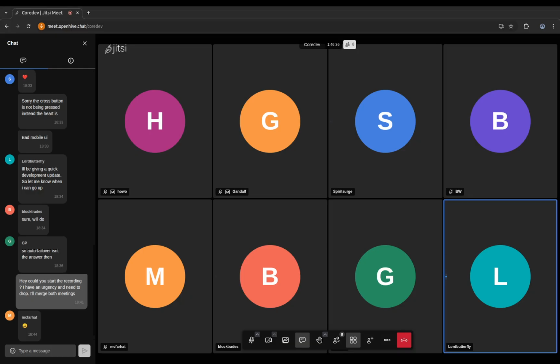No. Our approach to smart contracts is quite a bit different than Hive Engine. What we're focusing on right now is wallet interoperability, basically allowing multi-chain access. So you guys are more interested in the DeFi specifically rather than the social aspects.